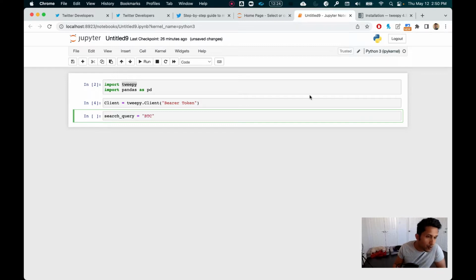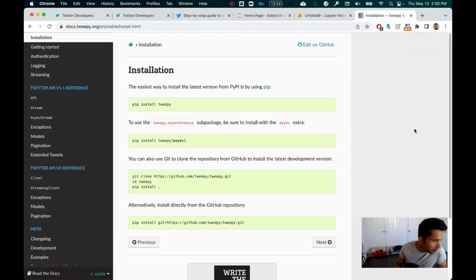And what I'm going to do is use the API from the documentation. So if I go here, remember I have the basic level of access for Twitter. There are 3 levels of access: essentials, elevated, and academic. I have the basic access, or the essential access. So I have to use the API v2 reference.